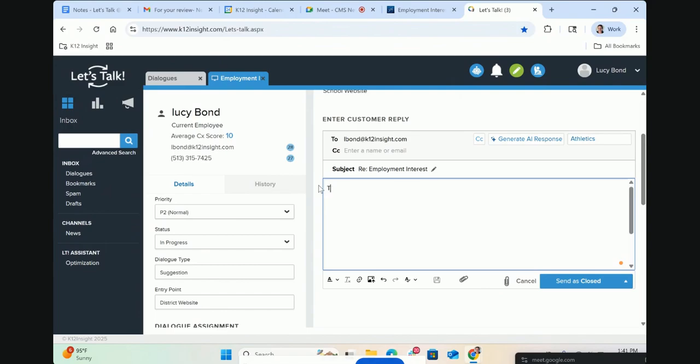Now, how we create those response templates, say I have crafted a really great email, and it has the right information on who to contact, where to contact, and I want to use this in the future. I would craft my email. Before I send, make sure you go down here to this floppy disk where it says save, and save as template.